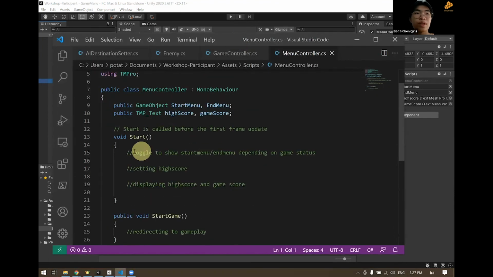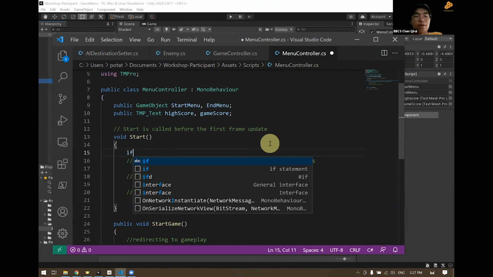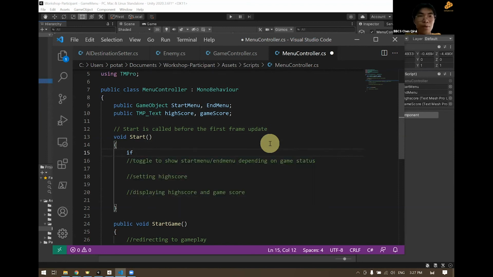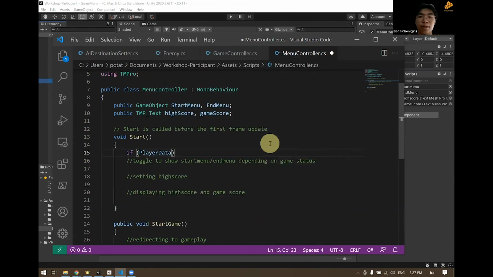So at the start, just now in the flowchart, you see that it's a toggle between start menu and end menu. So how do we toggle it? It's actually quite simple. It's only setting things on and off. So what we need to do is check whether the game is started or whether the game is ended. So we reference from the player data and check the game status.